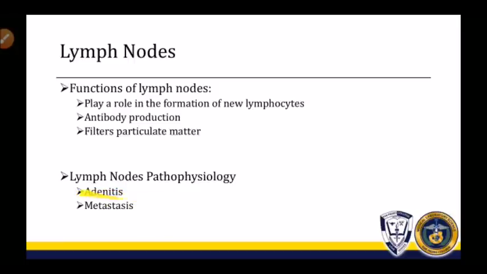So, in adenitis, dili na kaya sa mga macrophages, sa mga lymphocytes, sa mga defense mechanism sa lymph node na i-handle ang mga pathogens. The other problem na ma-encounter ni lymph nodes are the metastasis or cancer metastasis. So, si lymph node ang isa sa mga common site na ginaadtuan sa mga neoplastic cells in metastasis. So, diba in metastasis, mao ni siya ang katong pagkalat sa cancer sa isa ka specific area to the other area. So, isa sa mga common sites na ilahang ginaadtuan for metastasis is the lymph nodes.